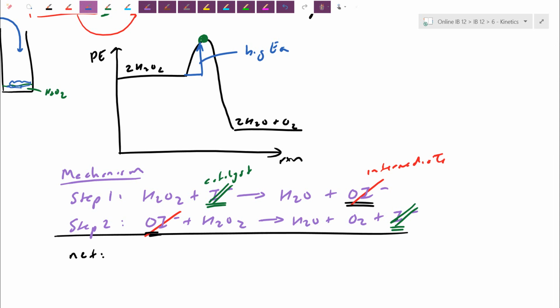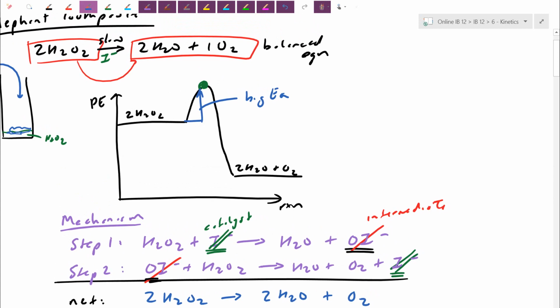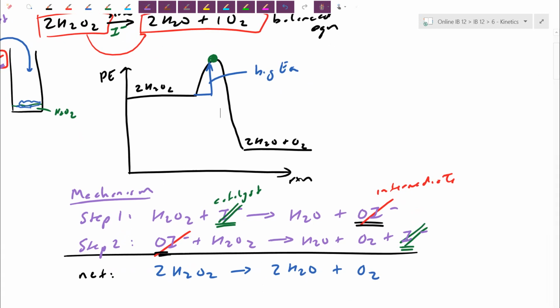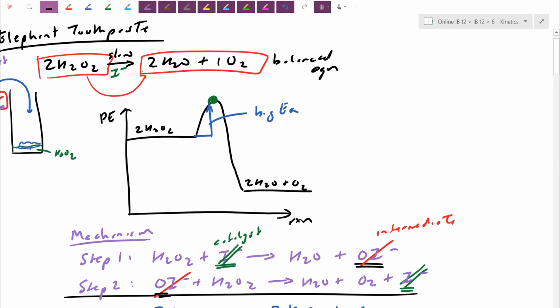And overall, your net reaction is 2 H2O2s becoming 2 waters. I created 1 water from step 1, another water from step 2, and an oxygen. You'll notice, just matching up, this is exactly the same overall process, except this was a 2-step mechanism. And if you remember, experimentally, when you dropped in the catalyst, things started foaming right away. It started bubbling up and bubbling over this graduated cylinder. So we somehow know this combination of doing 2 steps is much faster than waiting around for the 1-step mechanism.